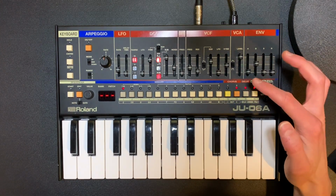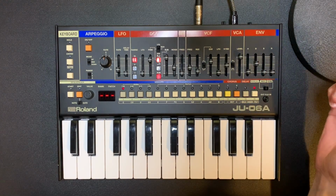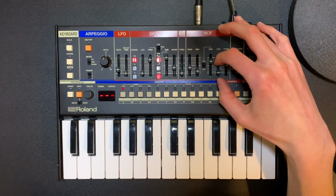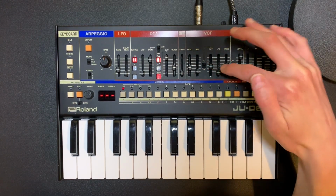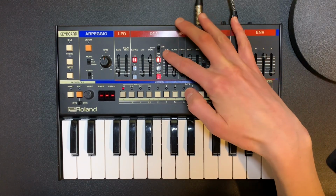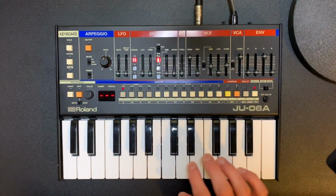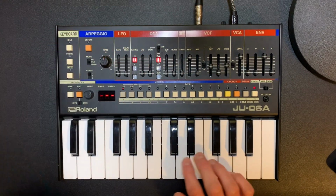blank the settings to be a complete, flat saw wave. So I'm going to take off the effects. I'm going to set my envelope to be completely open. Amp is all the way up. Keyboard tracking in the middle, and the LFO down. Envelope control in the middle there. Resonance down. Frequency all the way up. Noise down. Sub down. Pulse width modulation down. Sub oscillator off, and LFO flat. So the sound that we've got here now is just a square wave.